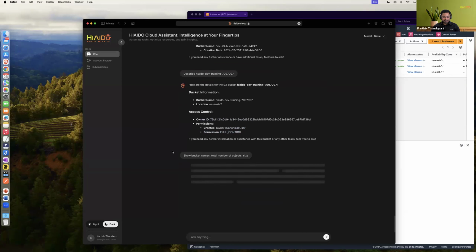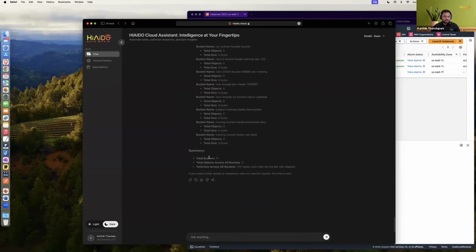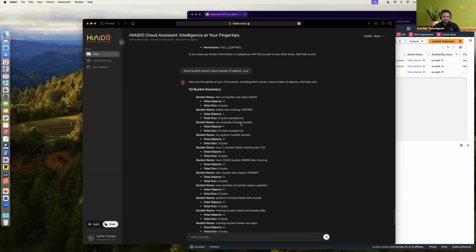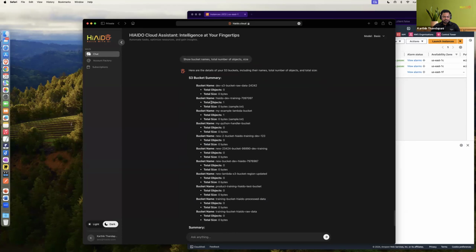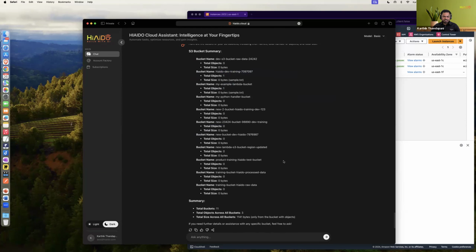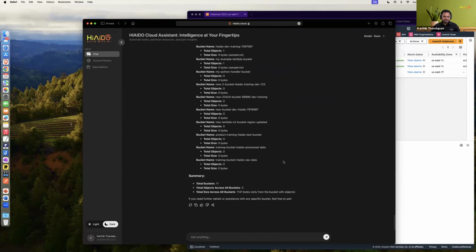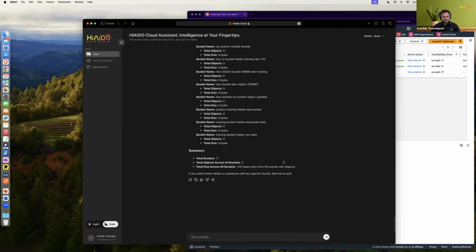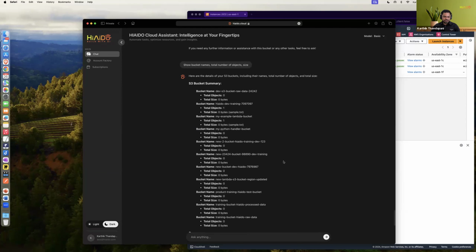So now I'm expecting a list of bucket names, the total number of objects we have in those buckets, and the total size of those buckets. So as you can see, a few of those buckets have some files. So we have one file in this, just a sample text I created for training. And it is also showing the total objects, total size. So this will be very handy whenever we want to do a quick analysis on the existing list of resources. The same way it is applicable for other resources also.